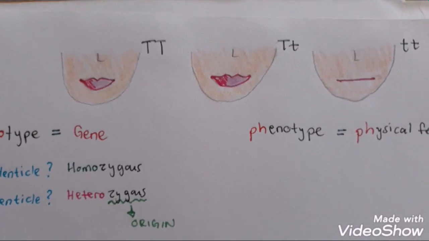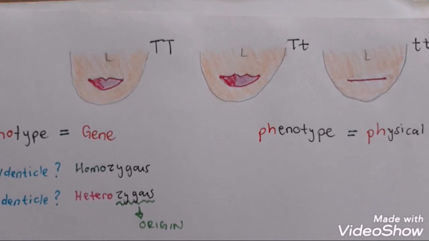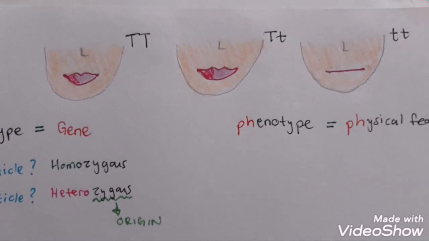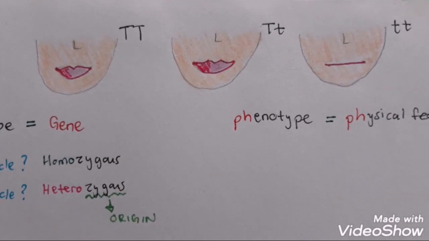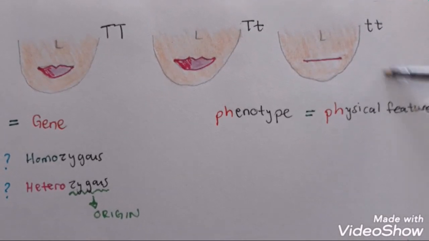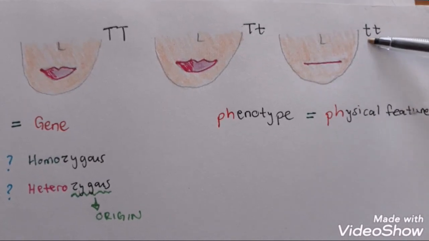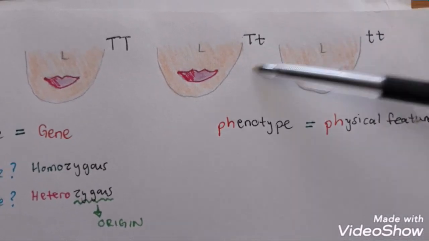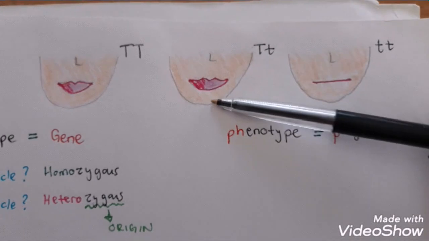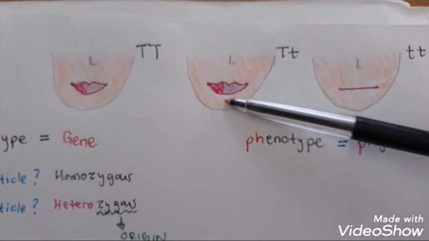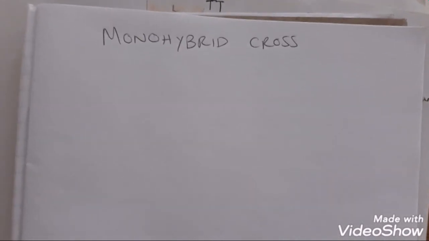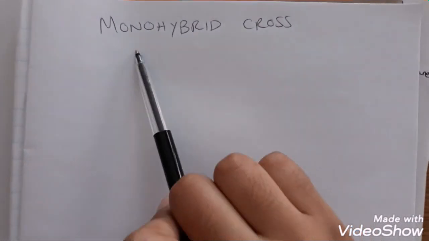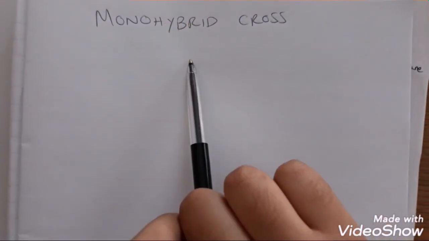Now the saying goes, the mouse only comes out when the cat is gone. The cat is much stronger than the mouse, but the mouse will only be seen if there is no dominant trait. Why do we see thick lips in this person? Because there is a dominant trait here. So now we'll be looking at the monohybrid cross. Mono means one, which means we'll be only looking at one characteristic.